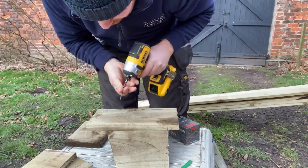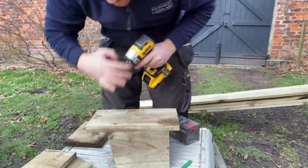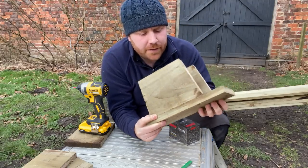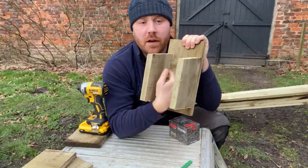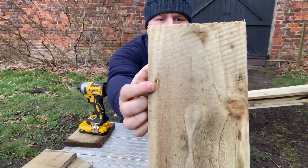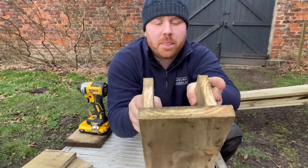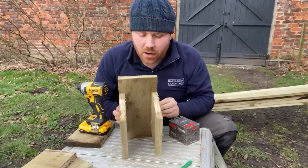That's one. There we go. Okay, we're starting to look like a box. They're nicely fixed on. Just check if you're using screws, obviously, that you haven't gone too far inside and your screws are poking through and not quite gripping into the side. So if they are, obviously just take the screw out the back and move it to where you want. But you can see the screws there. I've just come in, maybe about 10 or 12 mil, half the depth of this timber here to make sure it goes right in the middle of the timber. Bit of an art, but again, with practice, if you're not quite confident, just use a good old hammer and nails. So, two side pieces are on, nice and sturdy.